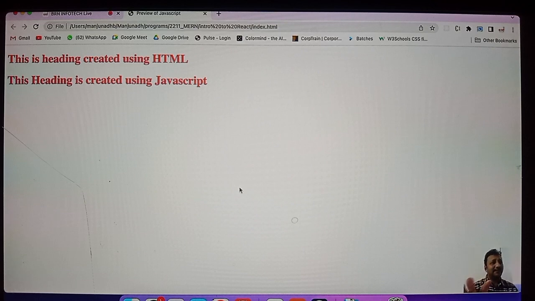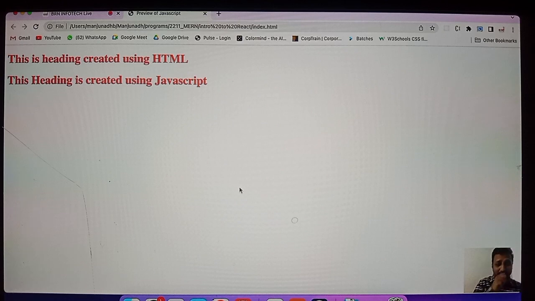Actually speaking, I don't need to write any HTML. I can write everything through JavaScript also. Understanding what I'm saying? Clear? What is the power of JavaScript? JavaScript can create like HTML, can style like CSS. Because this JavaScript is powerful, the React team, the Facebook team, has used this JavaScript rather than HTML or CSS.